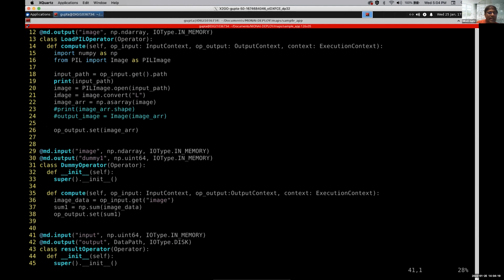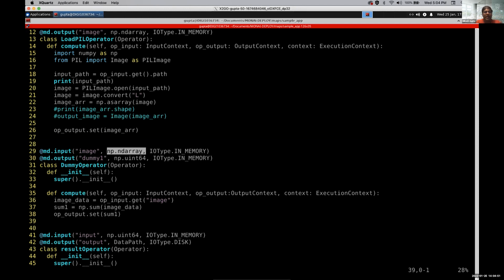And as you can see, I'm not constrained to only MONAI data types. I'm using ND arrays, NumPy arrays, floating point, whatever data type you want. It doesn't have to be restricted to a MONAI image type or something like that. So in that sense, that's the flexibility that the MAP offers.